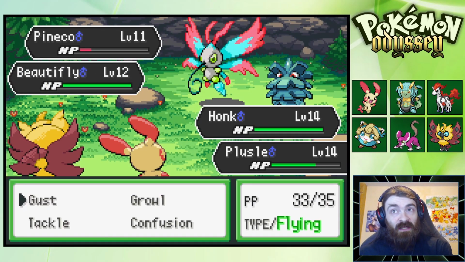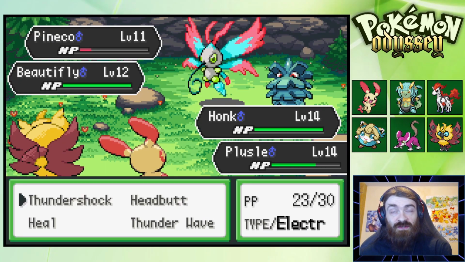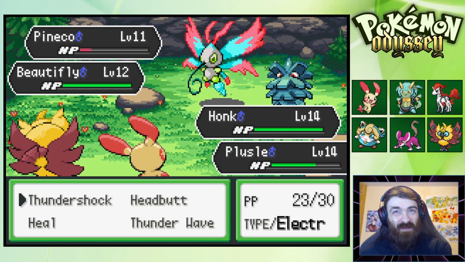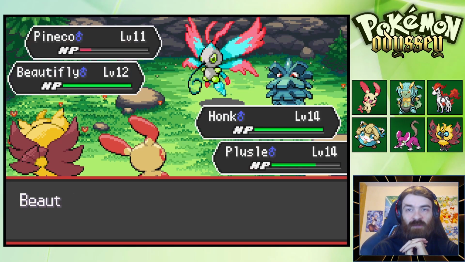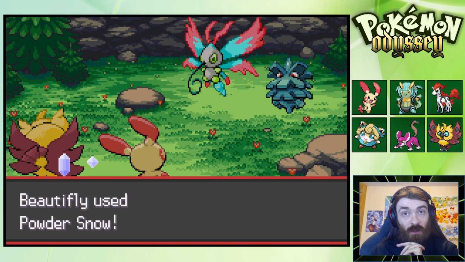Cool Beautifly. Murder it, please. Destroy it, please. I also really want to take out that Pineco before it explodes. If it explodes, it takes out the Beautifly as well. I'm doubling into the Beautifly. It scares me more. It protects. Okay, I'm glad we doubled into the Beautifly. Powder Snow. Can do a lot to Honk.